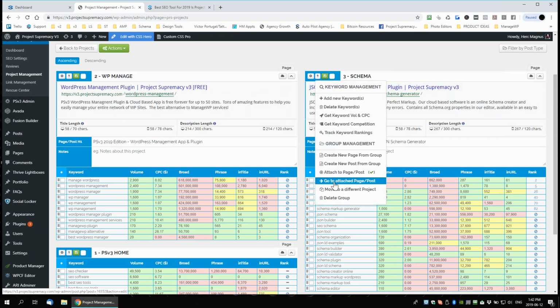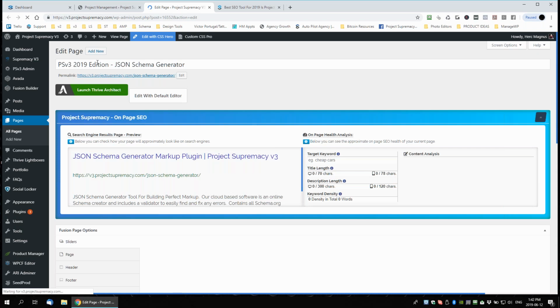So like I'm going to go to the page actually to the page editor, the one you guys are normally used to seeing in WordPress. And here it is, like just in WordPress, right? So that box actually links over.